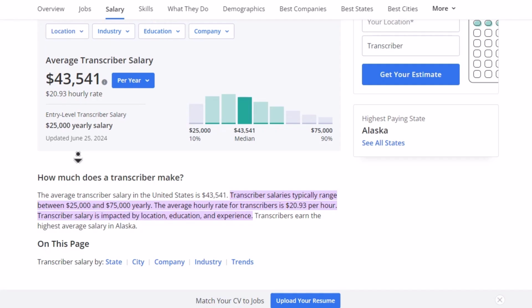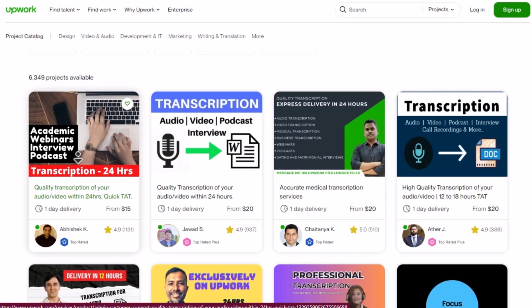So for example, in the United States alone, the average transcriber salary is $43,000 annually and an average of $20 hourly rate. So if you will be given a chance to earn something like this without any kind of skills or experience at all, this is actually a really good deal. And that is just talking about salary. Now the best thing about Transcription is that you can actually go the freelancing route or even scale it up to building your own agency, because you can automate the entire process using different tools that I'm about to show you.